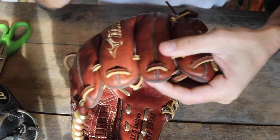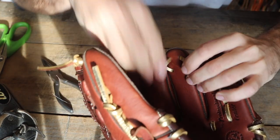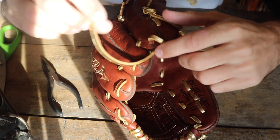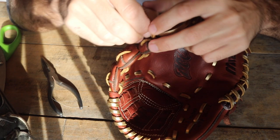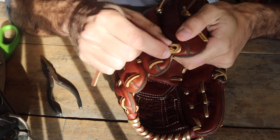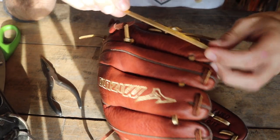Pull that out, go to the back side, pull this one through — and you see, I just keep continuing this pattern until it's all tightened up. It's all tightened up now. All we have to do is tie this knot together. For the knot, I'm just going to make a little circle here, put the lace through, follow it through, and guide it right against the leather to make sure it is as tight as possible. Keep it against that leather and then tighten it. That's the knot done up — all perfect.